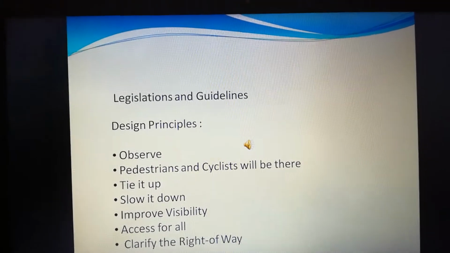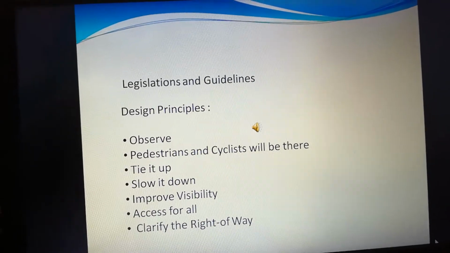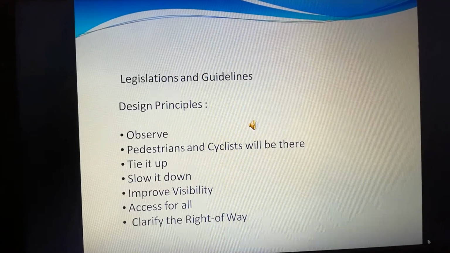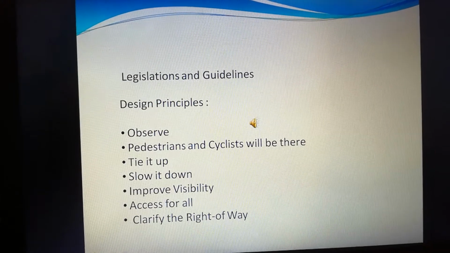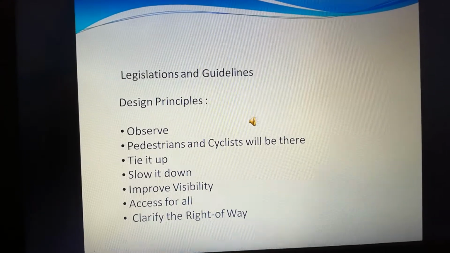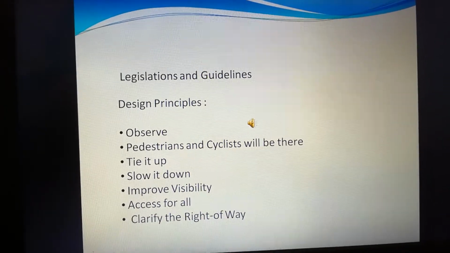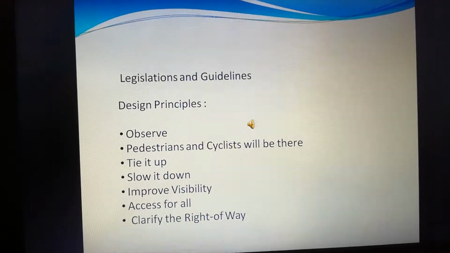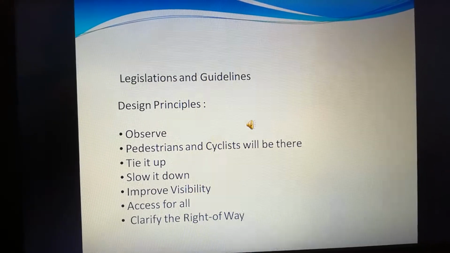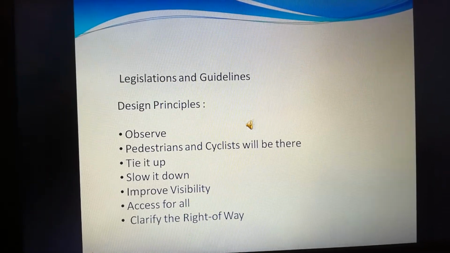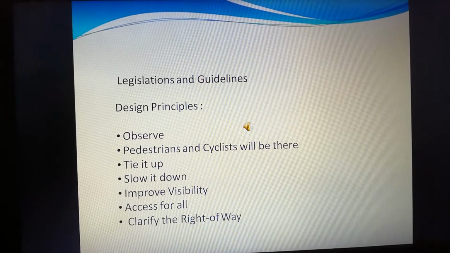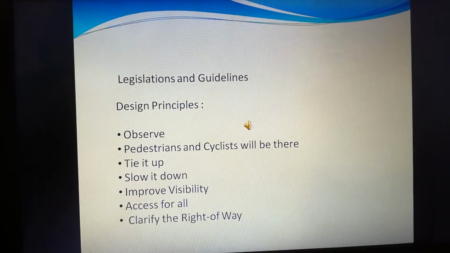There are legislations and guidelines that guide engineers when designing for non-motorized transport facilities. According to the National Road Traffic Regulations of 2000, a pedestrian crossing exists at all intersections, whether it is marked or not, and pedestrians have priority at these intersections. Having looked at local and international guidelines, the main emphasis there is to provide pedestrian crossings and bicycle lanes at all intersections. This is to improve the safety of pedestrians and cyclists.